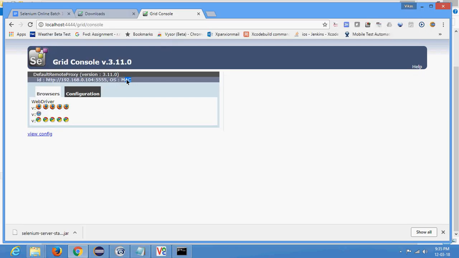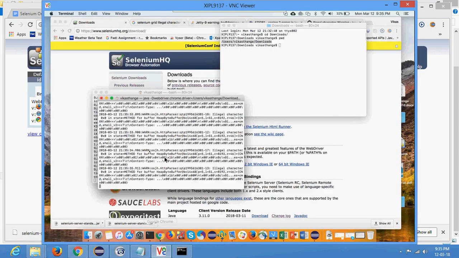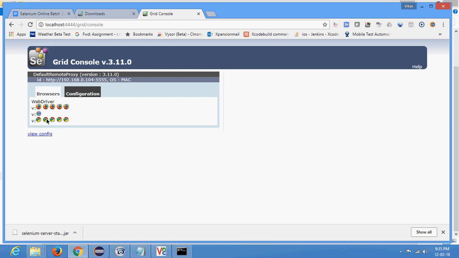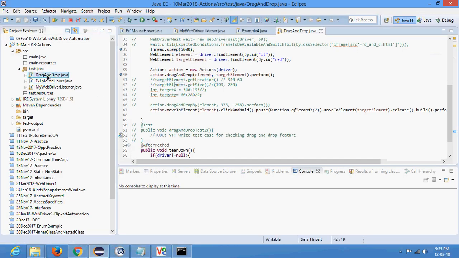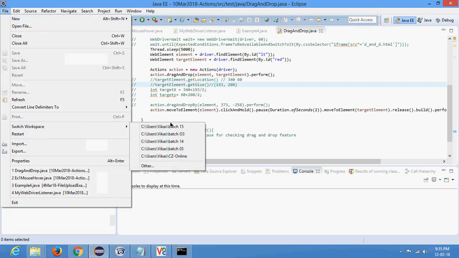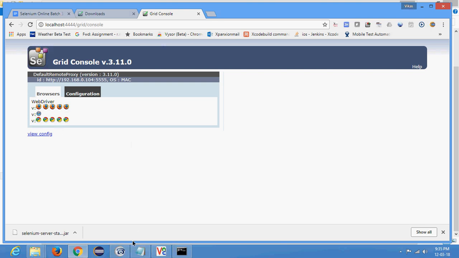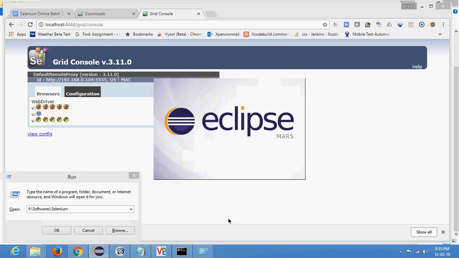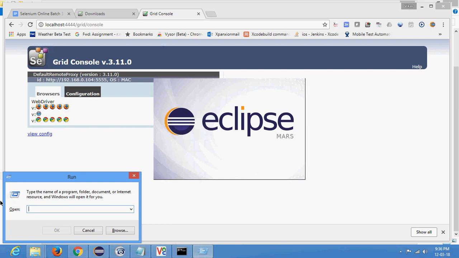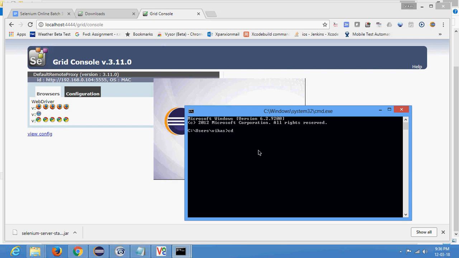So I got that Mac machine connected, but the problem is I'm still able to see this illegal character exception. I don't know whether it is going to really work or not, but I'm going to give a try. So let's go to the Eclipse. This is not the right workspace. It's O3. So meanwhile, I will start my node as well on this machine.